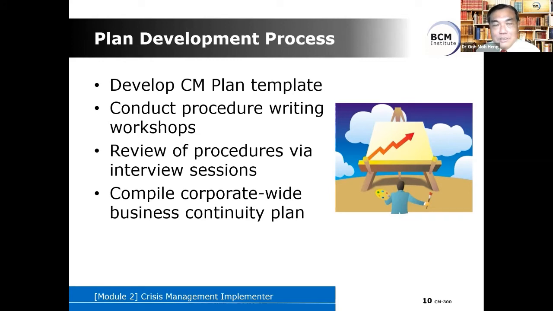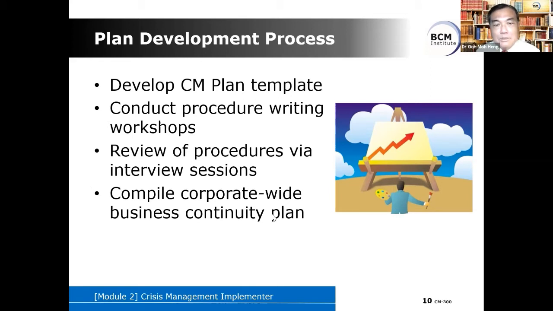In your case, crisis management plan, two or three persons come together, discuss for half an hour, document it. Discuss for half an hour, document it. That's what I'll do for crisis management. But for a BC plan, I will have to have the 15 coordinators in the room and do a full workshop. That's the major difference between crisis management and business continuity. Then next thing is, okay, I will do an interview. I'll interview the subject matter expert and have a discussion.